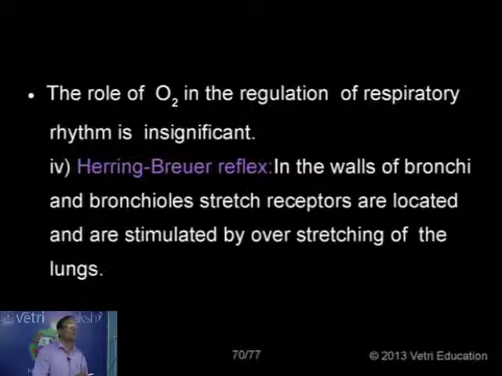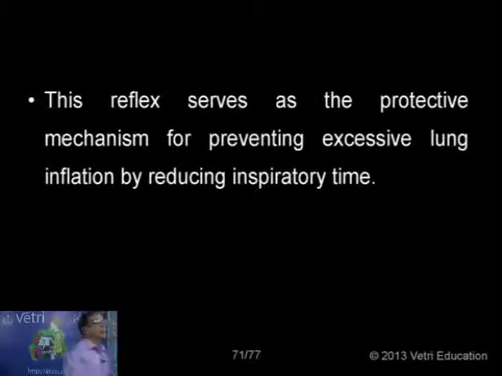So then what will happen? The expiratory process is activated and the inspiratory process is suppressed. That is what is called Hering-Breuer reflex. And now it is considered a protective mechanism. The Hering-Breuer reflex is considered a protective mechanism for preventing excessive inflation of the lungs. So, how? By reducing the inspiratory time.